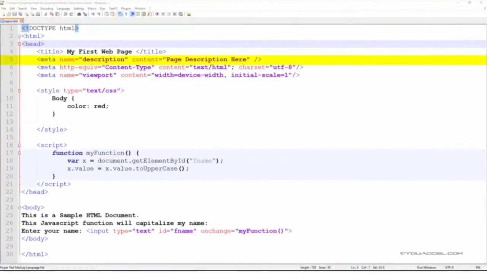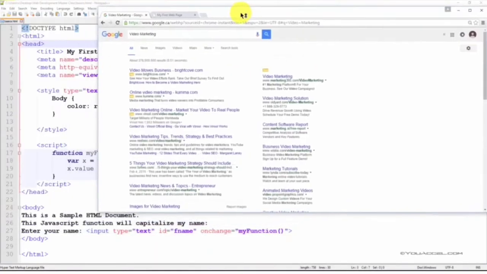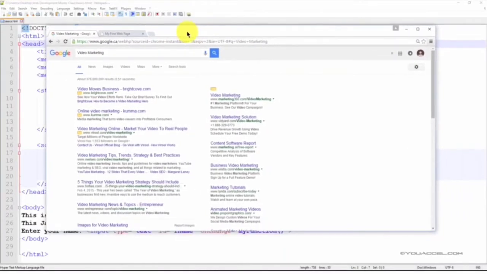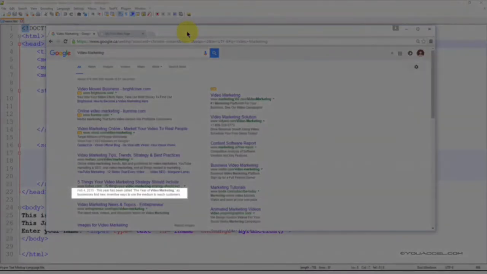Let's start with the first meta tag. This meta tag is primarily intended for search engines. It's known as the meta name description. The description is followed by the content. It's the snippet of information below the link of a search result.